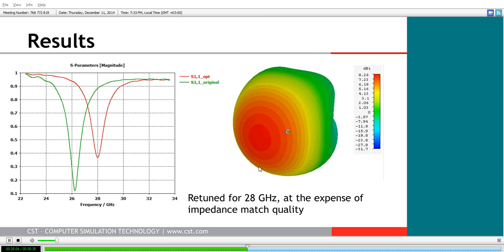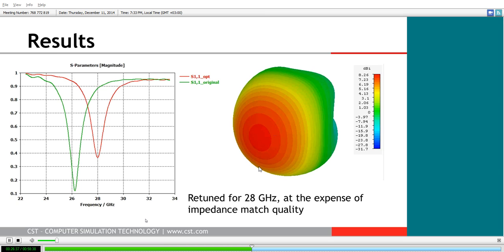You can see here the result of the optimization, although we can also see why Magus likely opted for the solution that it did. While we have a superior tuning now at 28 gigahertz, the peak quality of the impedance match has been somewhat degraded, something that might need to be compensated for in a matching network. As we'll see, though, it would probably make sense to investigate that discussion further down the design process once we've accounted for mutual coupling or perhaps the detuning effects of the installed environment that this will be operating in.